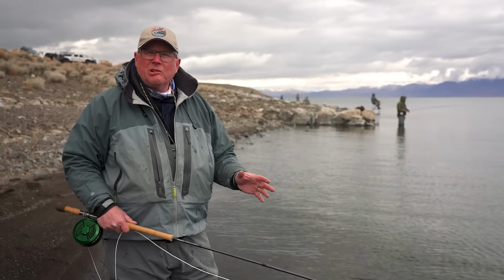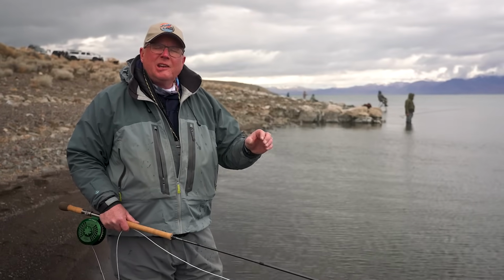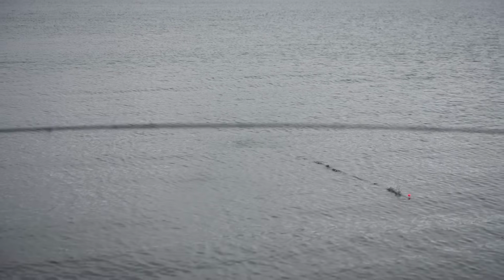Whether I'm fishing single hand or switch rods, like I am today on Pyramid, the roll cast is your best casting option whenever you're using indicators. Indicator systems feature often long, thin, tangle-prone leaders, indicator on there, a swivel, multiple bead heads. Just not a good thing to overhead cast. So the roll cast is your friend.